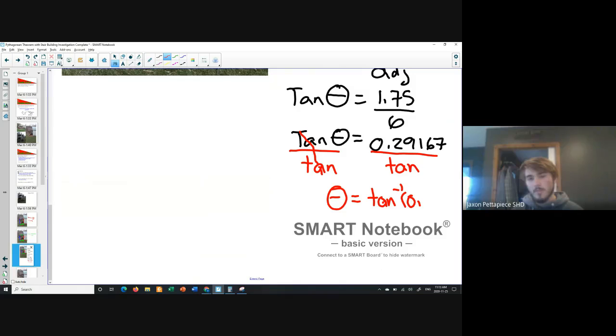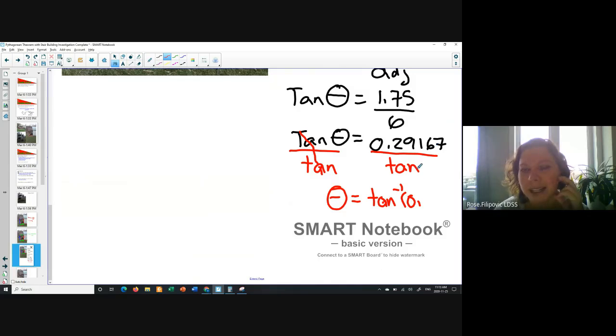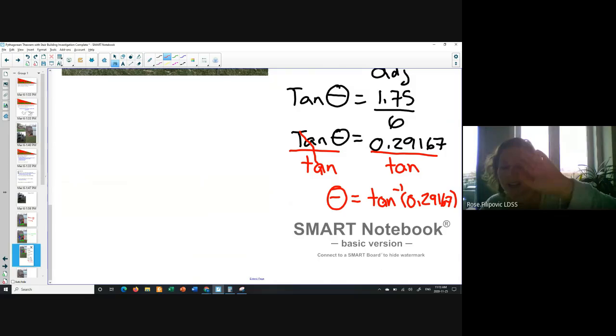So it's not this number divided by tan, which is technically kind of mathematically like that. But to take the tan out of the bottom, and this will make more sense after we do negative exponents tomorrow, when something's on the bottom, if I raise it to a negative exponent, I can bring it up to the top. And this is actually a button on the calculator.